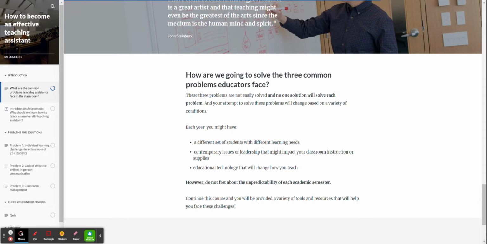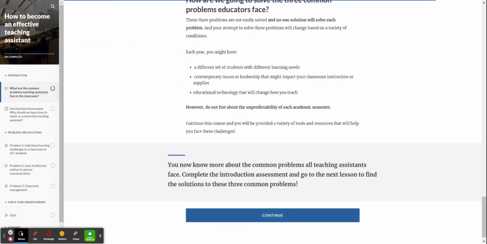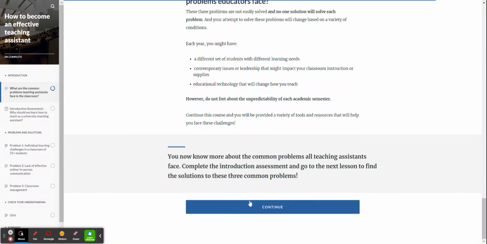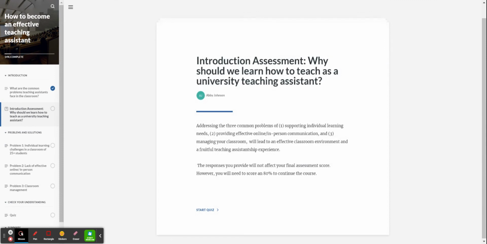But there are ways that we can help support ourselves in our preparation for the year to better handle the challenges that may arise. So I start the introduction with this information, and I end the introduction with an assessment of 3 questions.